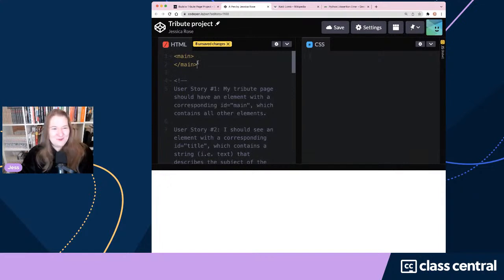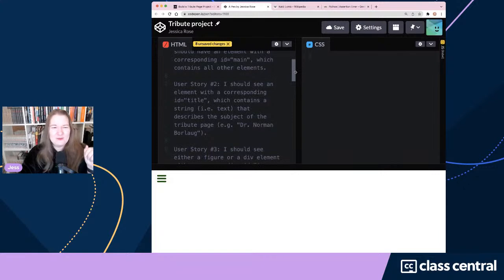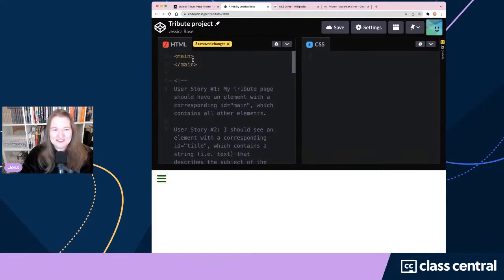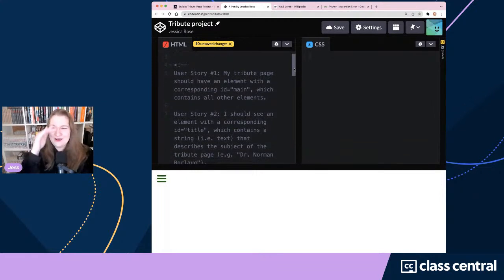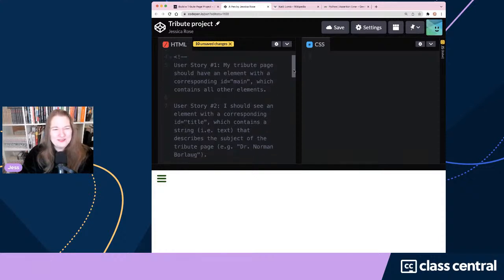All right, what do we think? Is this it? Is this all user story one wants? While I'm doing the tests, let's look at the user story and give y'all a second to yell at me. Oh, that's not it. See? I'd be helpless without all y'all. It's got to have the ID of main. This is a valuable, durable lesson about reading all of the instructions, and it is a lesson I refuse to learn.